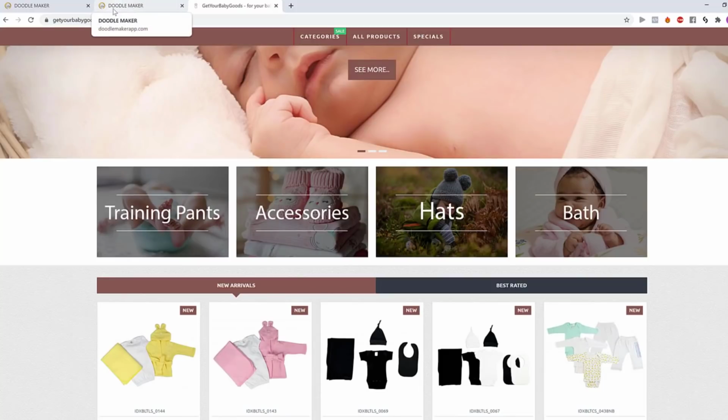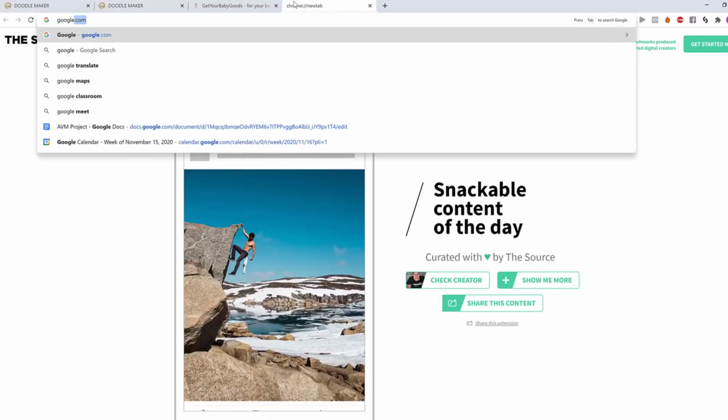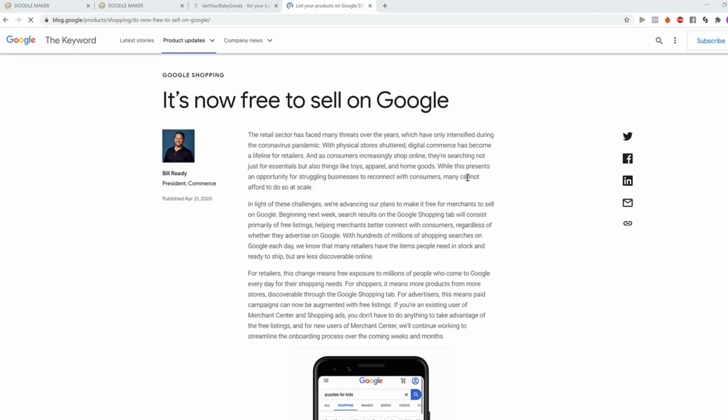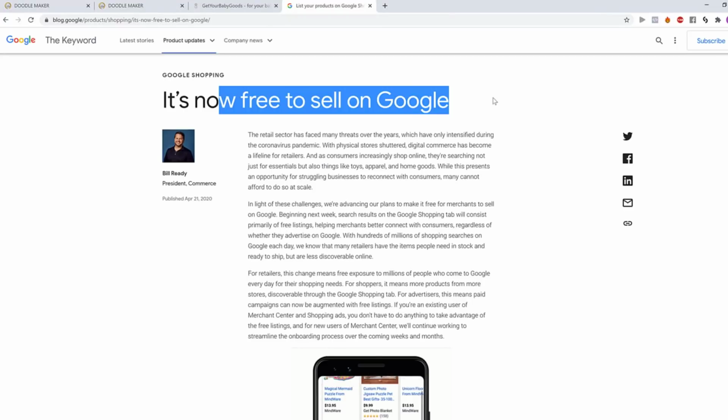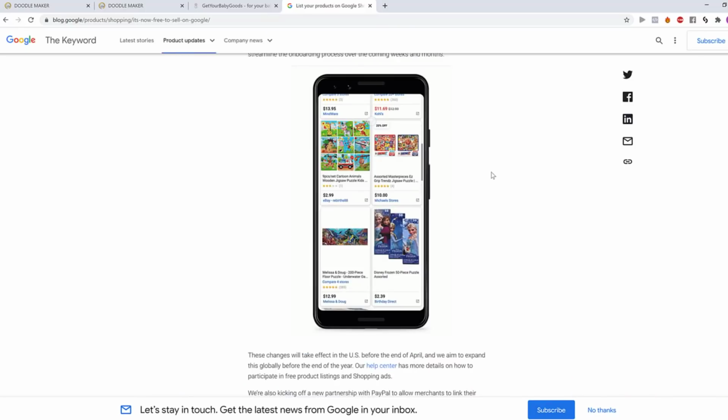So basically, that's why I'm going to show you some trends that have occurred recently and how to use it to your advantage, okay? So that you can literally use this for your benefit. So for the first one, again, I'll go into depth, you can use Google right now, and I'll show you some examples of it, to get unlimited free traffic by listing products on Google Shopping for free.